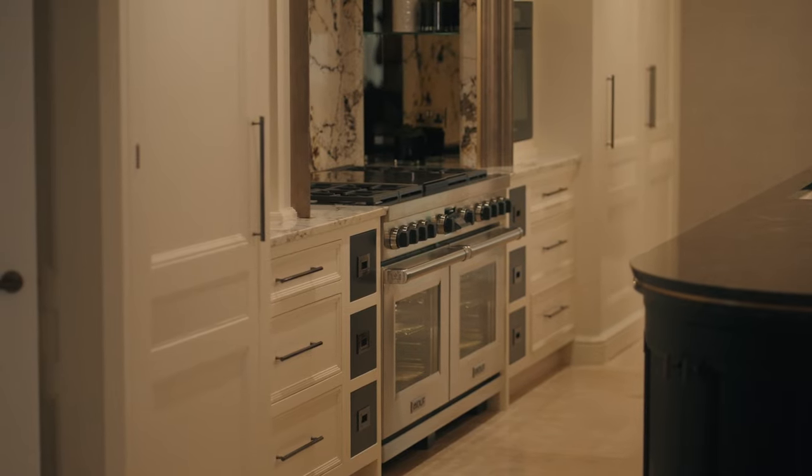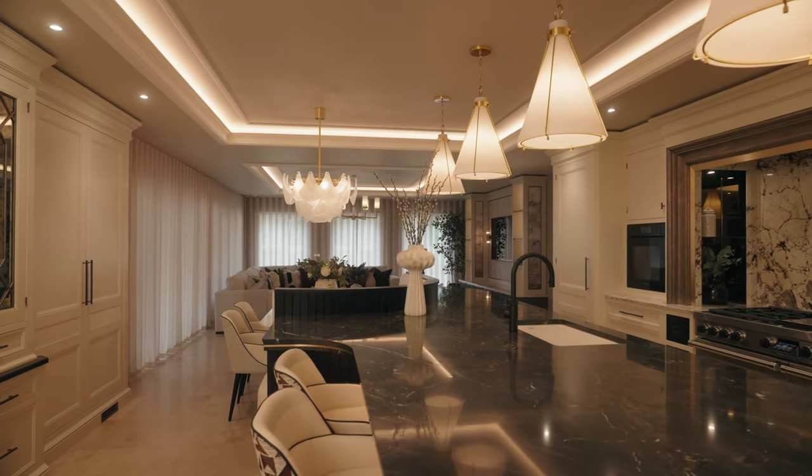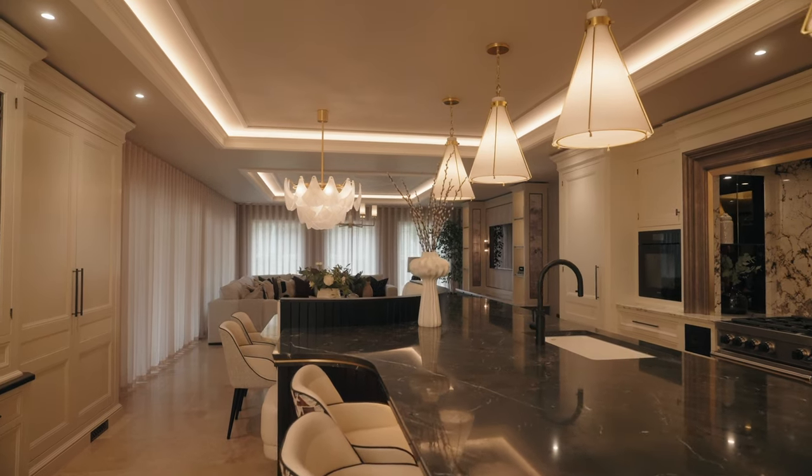One question was whether to keep the flooring or change it. That flooring ran through the whole house — ground floor, downstairs into the basement — so that was nearly our starting point. One of the obstacles we had to overcome was the ceiling height. A lot of clients would have loved the coven detail around the entire area, but for me and the design team at Canavan, we feel it's more important to keep the furniture mold running around the top of the cabinetry. It's proportionally designed and suits the style of the furniture, so we needed to do something with the ceiling at the same time.